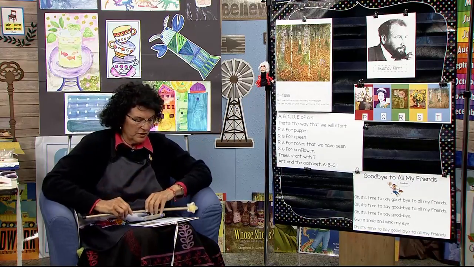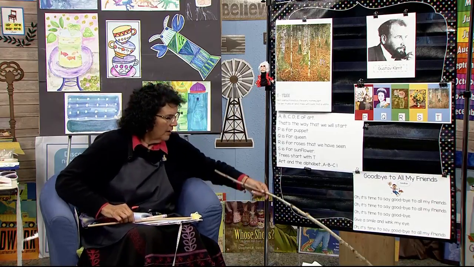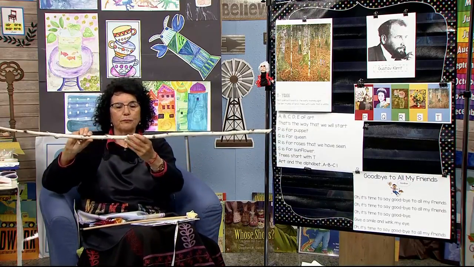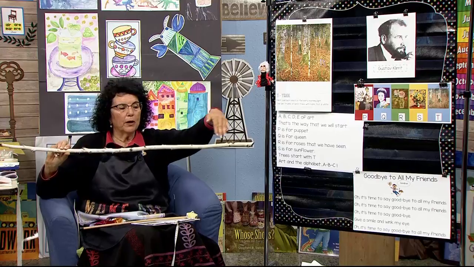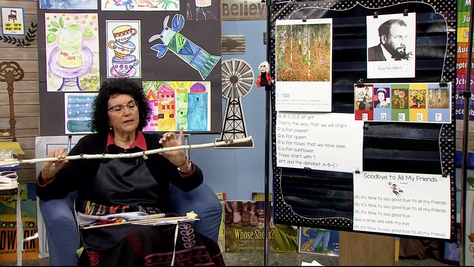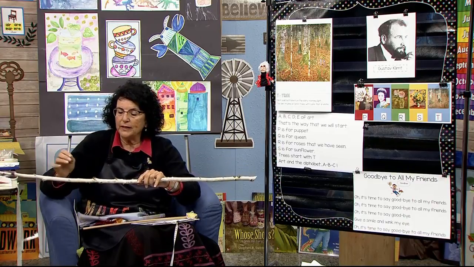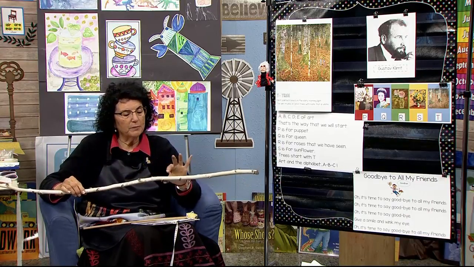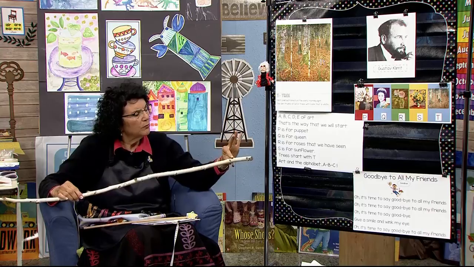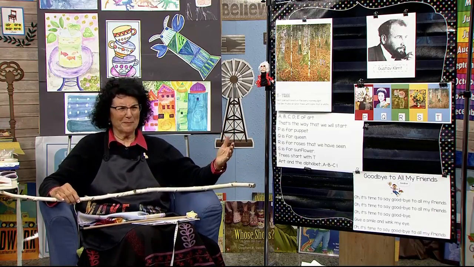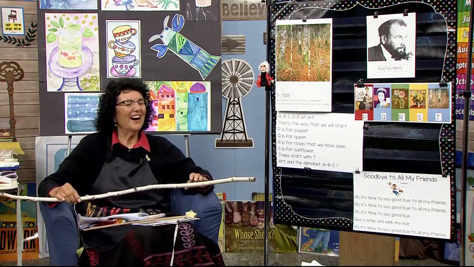I have a birch tree in my front yard, and I brought one of the branches when I trimmed, and look at it. It has white bark, and it has little pieces of where the branches or the places where it was growing out, little twigs, and that we're going to be doing some marks on our painting after we take off the yarn. Yarn with a painting? I'm going to show you.